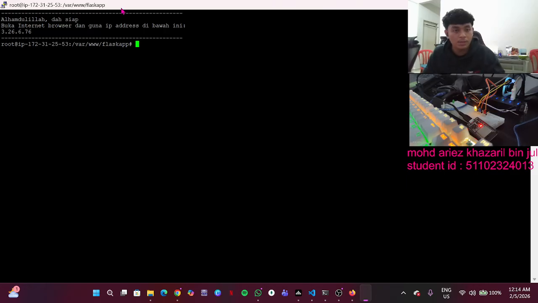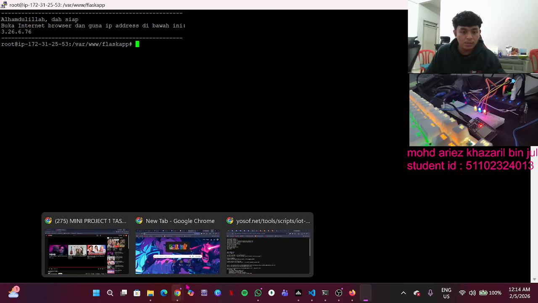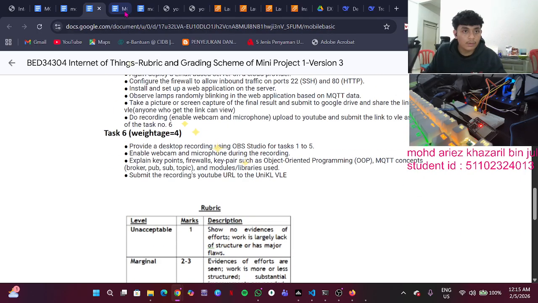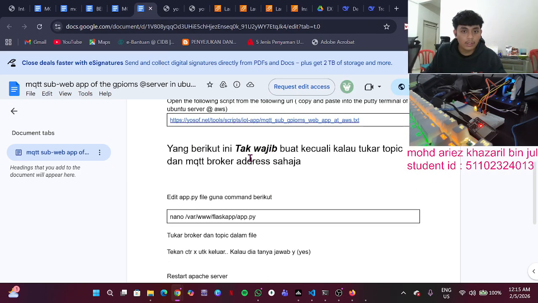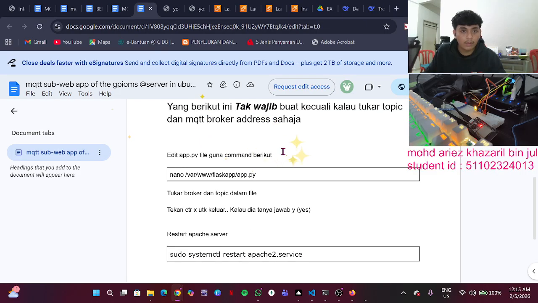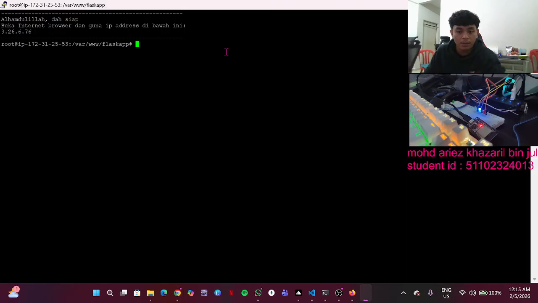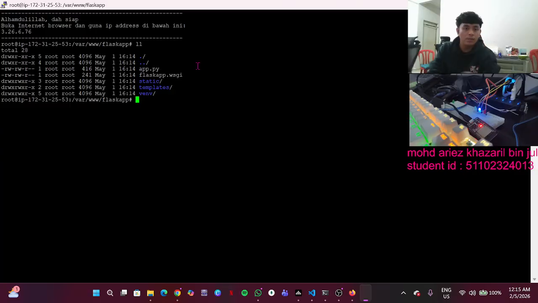So the internet browser can already be used, but first we need to change the topic in the MQTT broker. First we go here and check whether it has the file or not. Okay, so we have it.